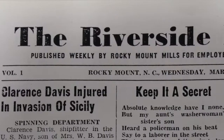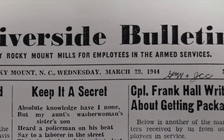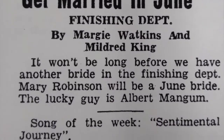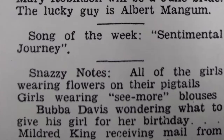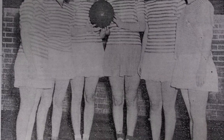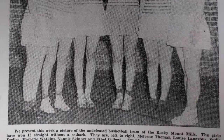Socially, the mill provided a new form of communication, propaganda, and news through the Riverside Bulletin. The Riverside Bulletin updated people with news of those who were wounded, killed, or missing in action. Former employees who left to serve were able to keep up with happenings of the mill and the village, and were given assurances that their jobs would be there upon their return. Soldiers serving away from home often wrote letters to Mr. Battle and the Bulletin, describing their time and telling mill employees at home to keep production rolling.